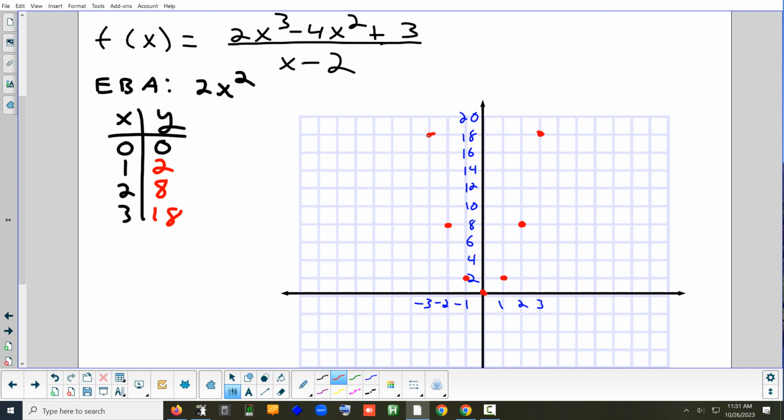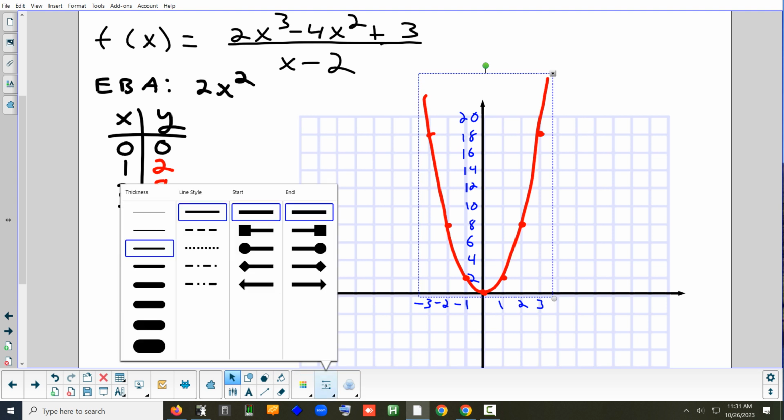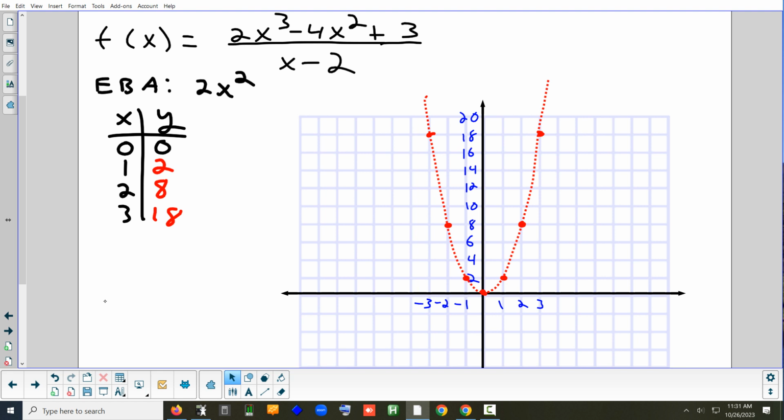And do the best you can to just try to sketch that. I'll make it dotted after so you know it's an asymptote. Okay, so I'm gonna kind of come down and go like that. Okay, let's make it thinner and dotted. So what that means is as we start heading further and further left and right, our graph has to get closer and closer and closer to that dotted line. Not necessarily near the origin. Only as you head left and right. All right.